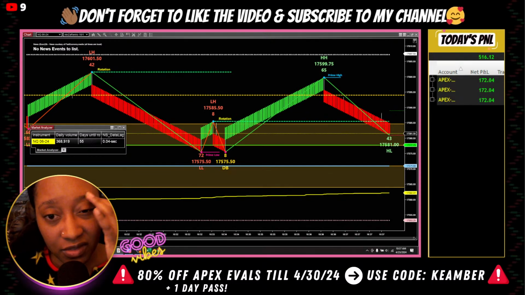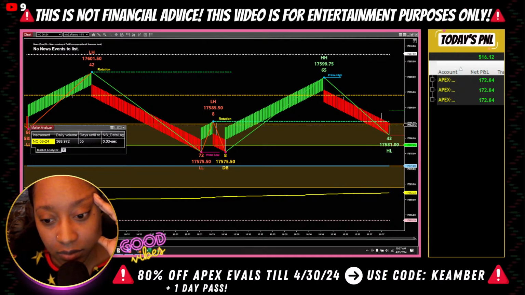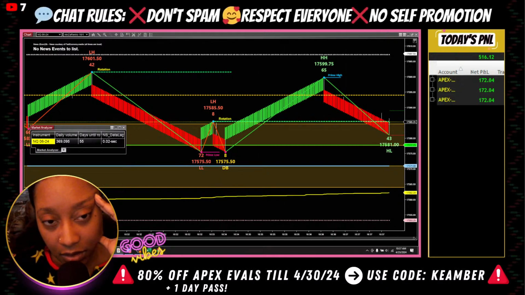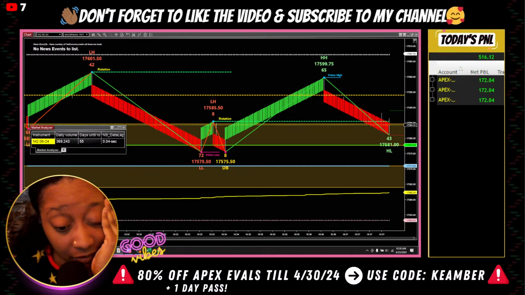How much was I down yesterday? I think it was 230 or something per account. Let's see. 228, 233, and 208. So if we end here and I don't get any more setups, I would have recovered almost everything from yesterday. So considering I probably could have taken that first trade I sat out of, it would have been a full recovery.